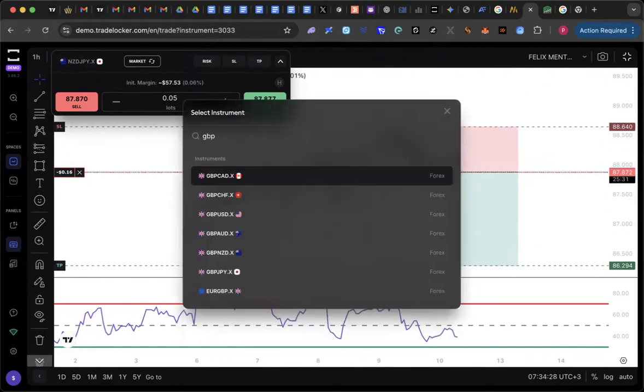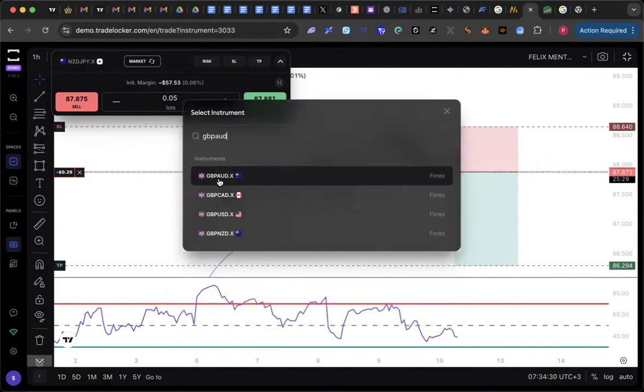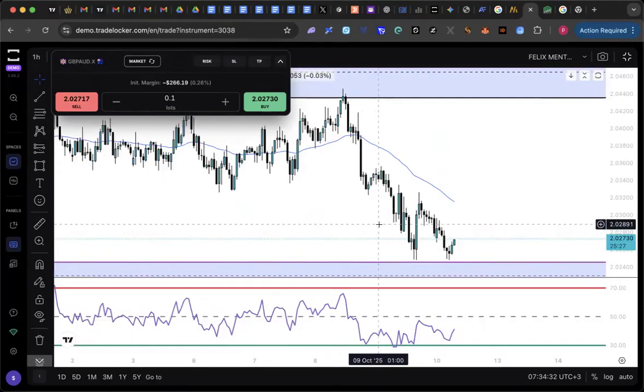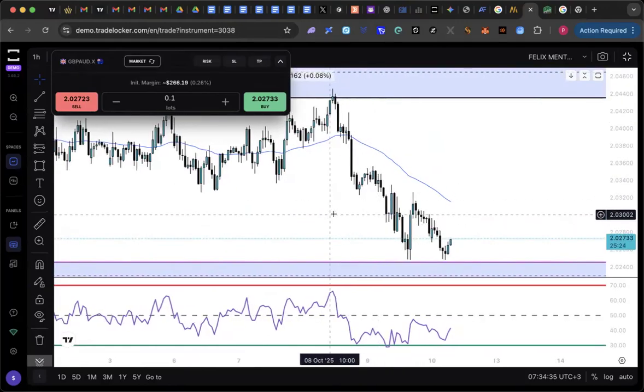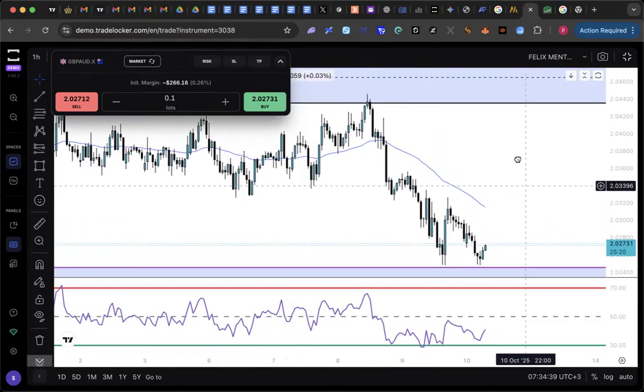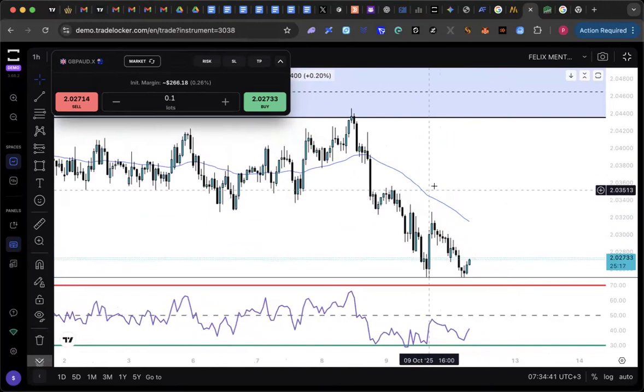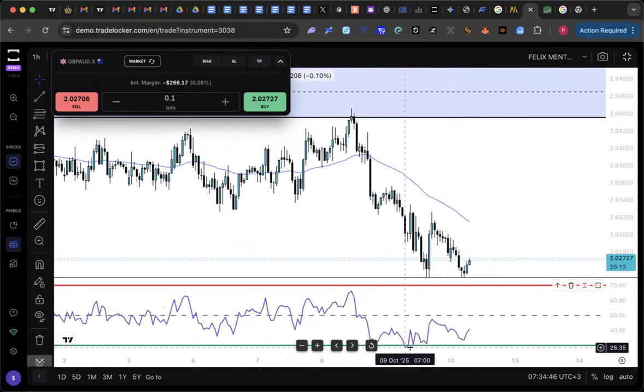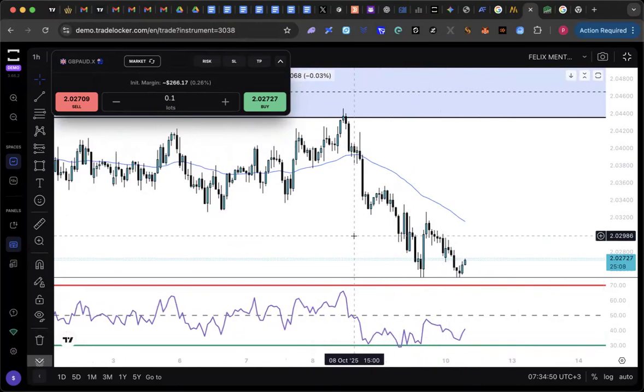GBP AUD. So, okay, this is a nice one. Maybe AUD. So we get to a key level. Sometimes, of course, you know why you mark your key level: the market comes there, retests, and then starts coming up. You can see your RSI bouncing consistently. But of course, you want to go to a lower time frame to see all of those things playing out before you could find an entry.